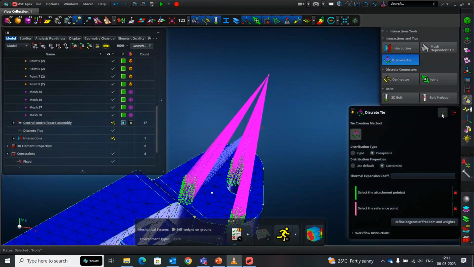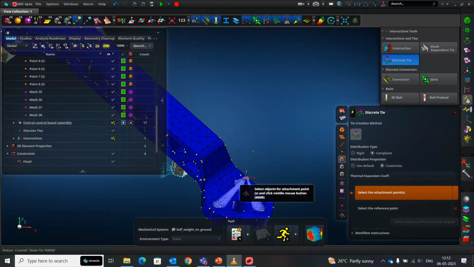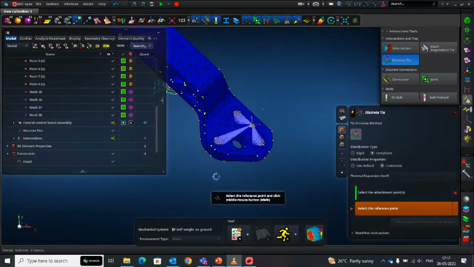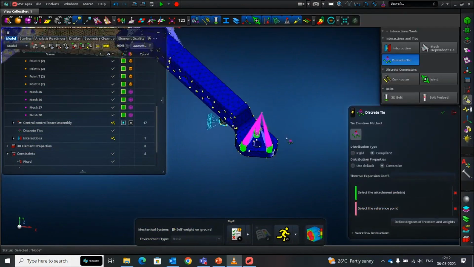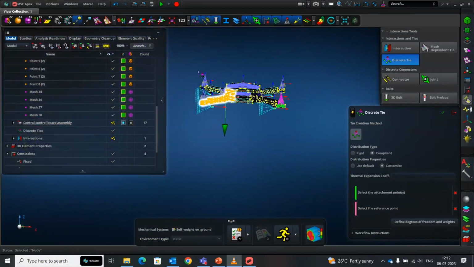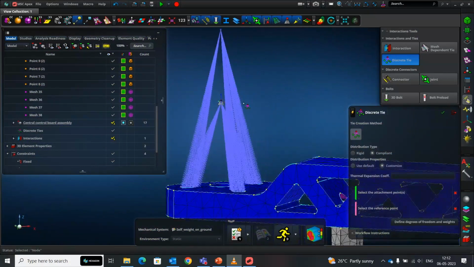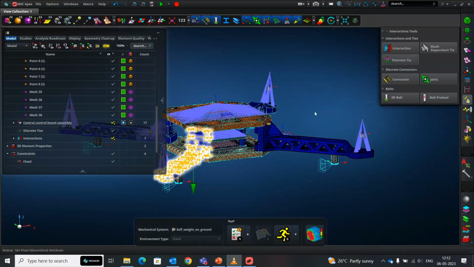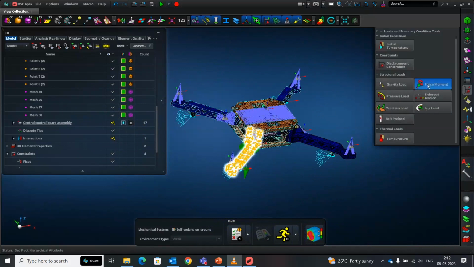Yes, that's done. And then for the final one, I'm going to repeat the same process. Choose the mounting locations, and then choose the point at which the thrust is going to be defined. And finally, I'm just going to define a thrust. This thrust is vertically upwards in the positive Z direction. And the thrust value, like we discussed, is going to be 50 newtons in measurement. So according to my operating condition, I'm assigning this as 50 newtons.